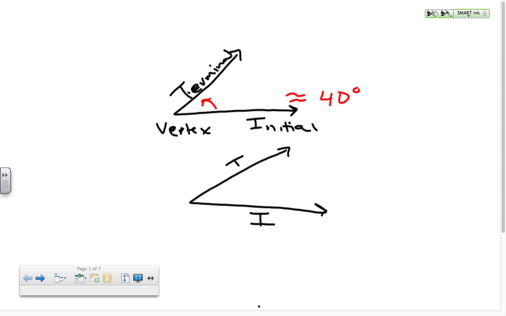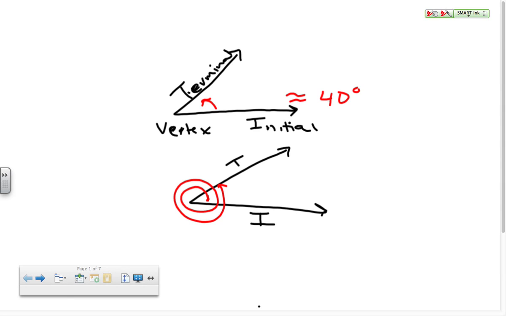All right. Now, with this angle, I'm actually going to do something a little bit different. I'm going to start here. But instead of stopping when I get there, I'm going to go around. Well, guess what? I'm going to go around again. And then I'm going to stop. Now, this is where it gets tricky, right? I still started in the same place, and I ended in the same place. But I went around.